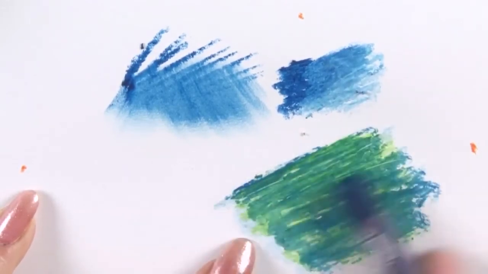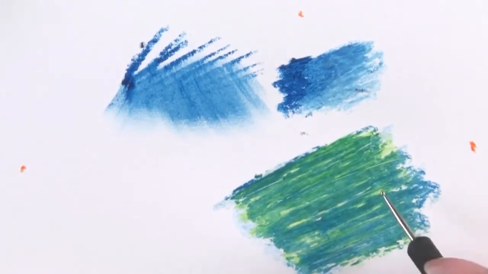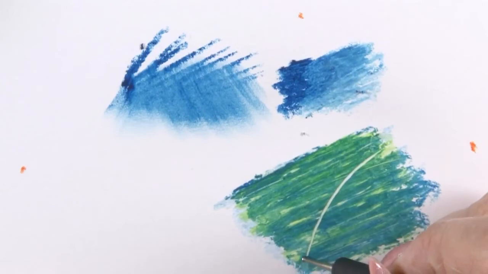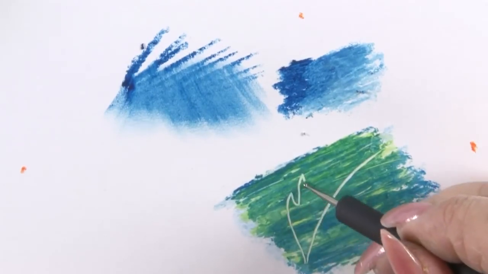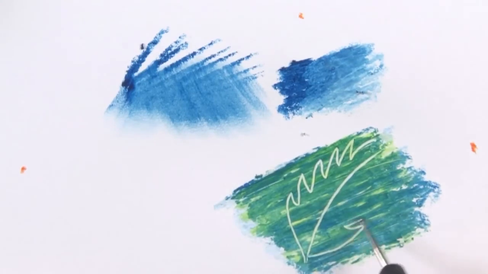Once you've got the color completely covered, you take an embossing tool and you can scratch out and release the colors underneath, which is terrific fun to do and lovely for all ages.